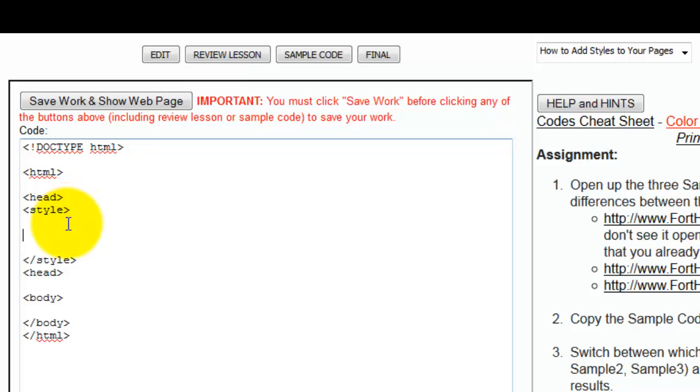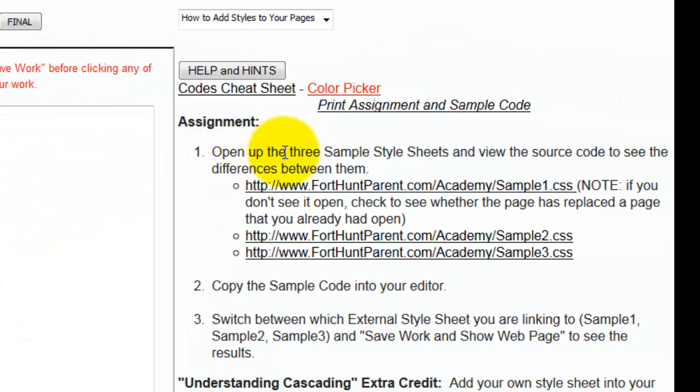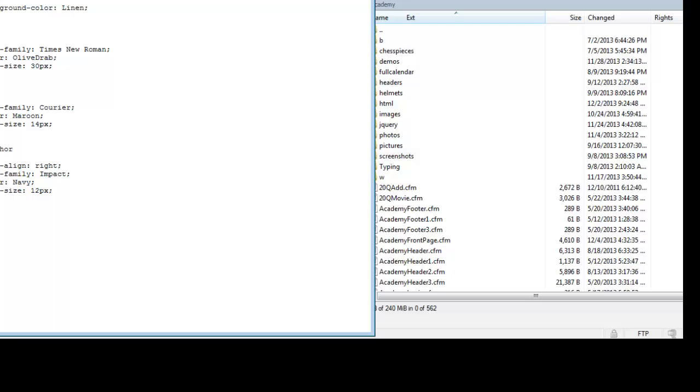Here's what we're going to be doing. So here's your code. I've given 3 sample external style sheets, and you're going to take a look at those, and then you're going to copy the code in your editor. But let's take a look at what an external style sheet looks like. So I'm going to click on this. This is going to open in a new browser window. So just keep an eye out when you do it. You might have to search for it a little bit if you have a bunch of browser windows open. So I'm going to open up style sheet 1. Let me minimize that, get that a little smaller so it shows up here.